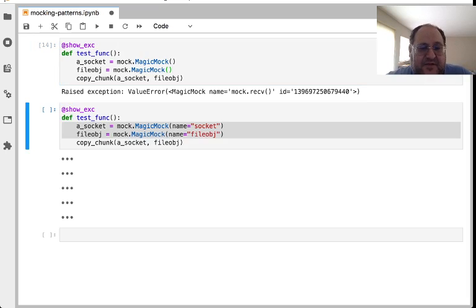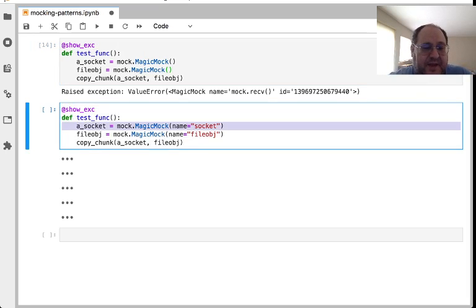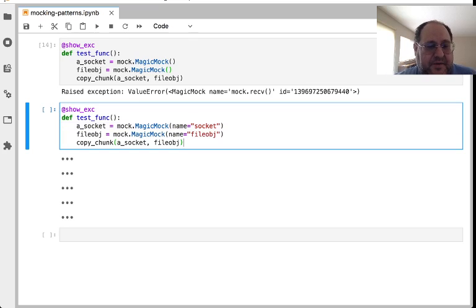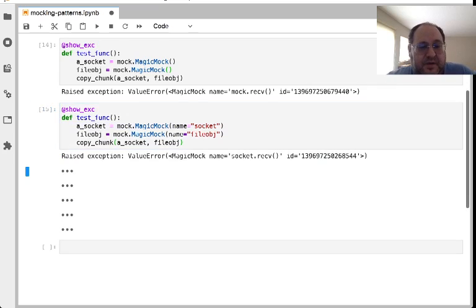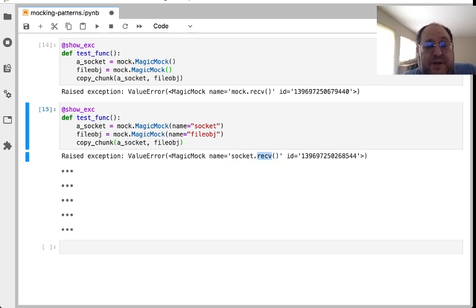And that's something that's very easy to do very diligently. And let's see how it changes the output. So now we can see that it's the socket reserve, right? And we know that it actually got the reserve and did not like that. So this is already much easier to debug.